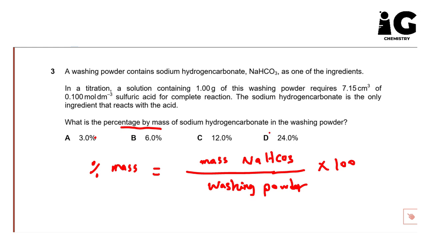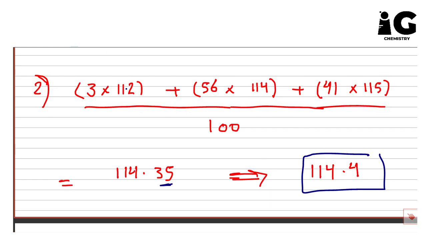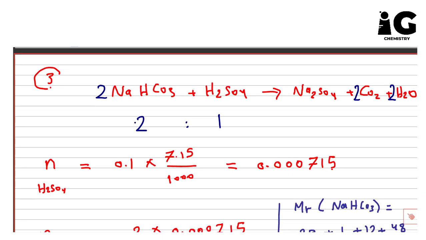Actually, guys, we need to make also the balanced chemical equation first of all. So this is NaHCO3, sodium hydrogen carbonate plus sulfuric acid to produce Na2SO4 plus carbon dioxide plus water. And here is 2 and 2 to balance the equation to make sure everything is okay. And then because we talk about sulfuric acid and sodium hydrogen carbonate, the stoichiometry, as you see, the ratio between them is 2 to 1. So here we have 2 to 1.